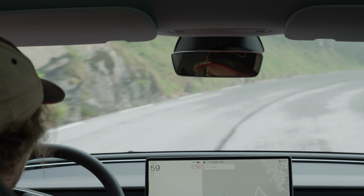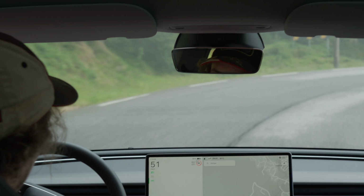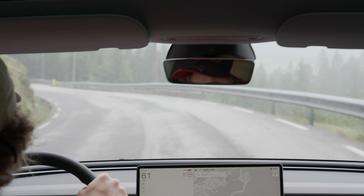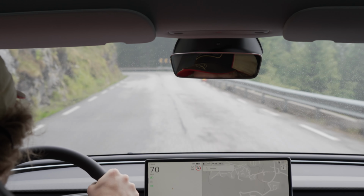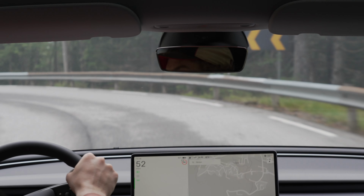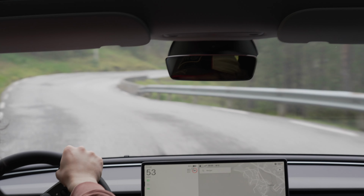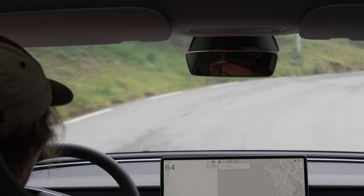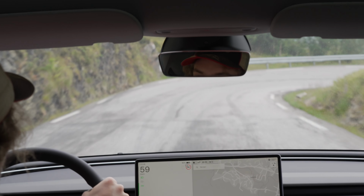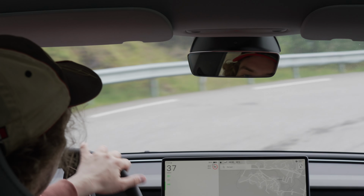The top speed is 261 kilometers per hour, so it's a little bit slower than the last performance model, but it's just 4 kilometers per hour slower. And this drivetrain is not meant to be driven at those speeds, and it will have very slow acceleration once you pass like 170 kilometers per hour, you will definitely feel that you have much less torque.